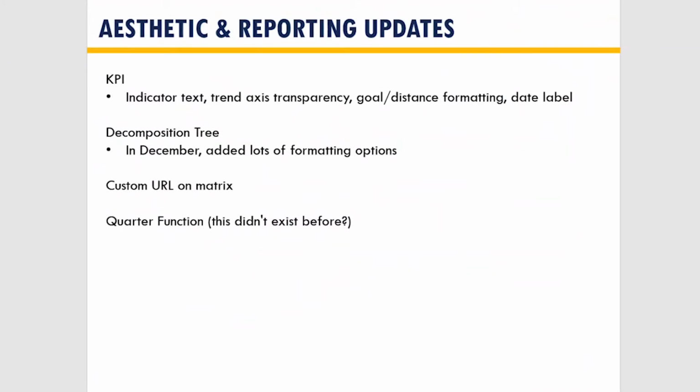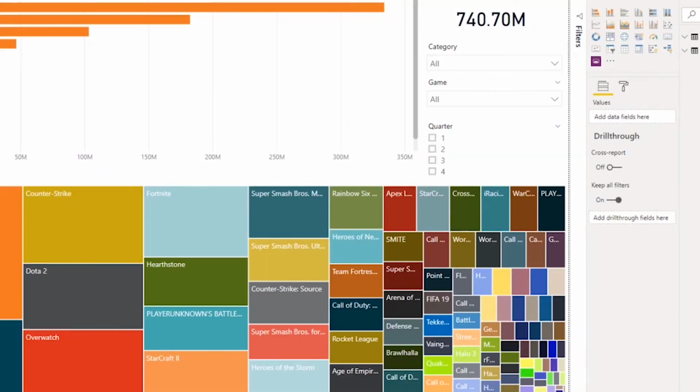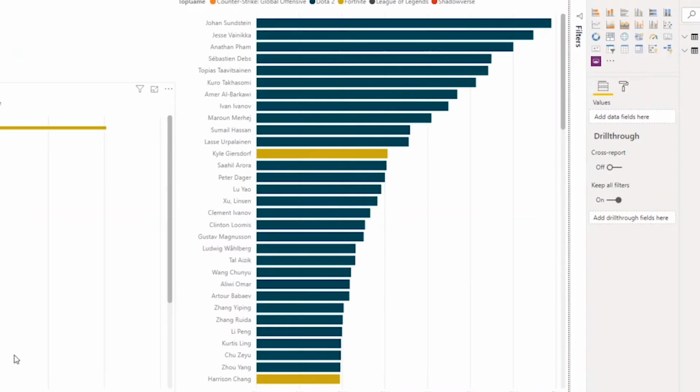Updates, they have some new visuals that they've been doing, like the KPI. It was kind of cool. They highlighted a specific developer who himself has contributed his time and work to Microsoft. So if you use the KPI, you just have some current metrics with some goal metrics. They've done a lot with being able to change the trend, the transparency. I tried creating one. I don't really have historical data with this data set.